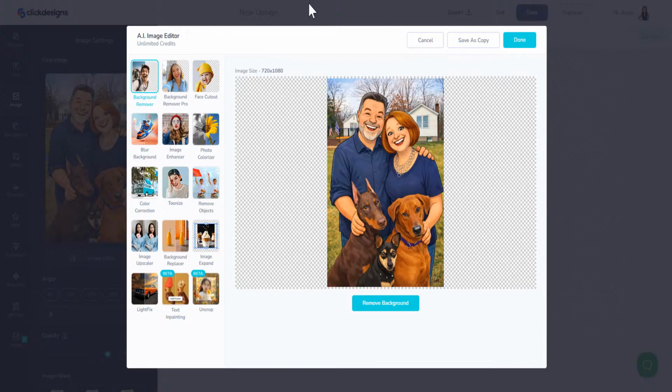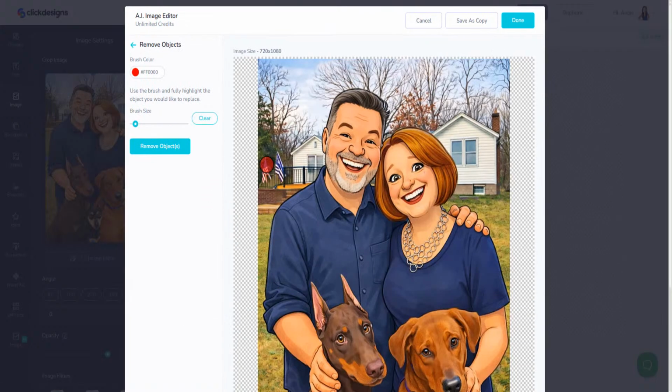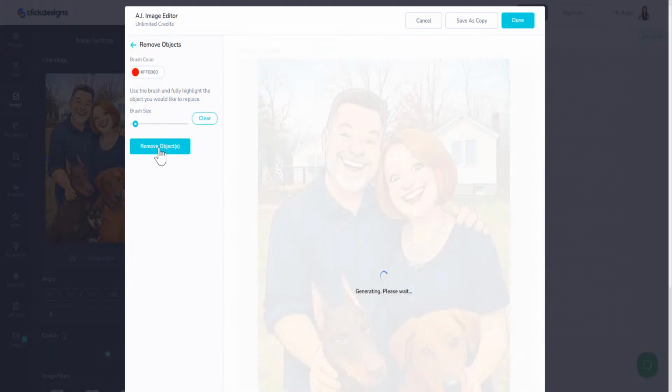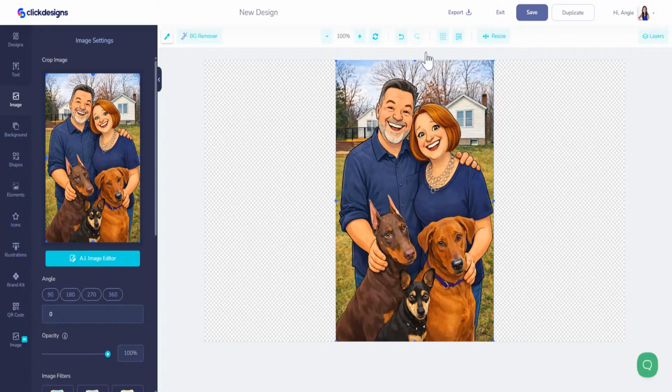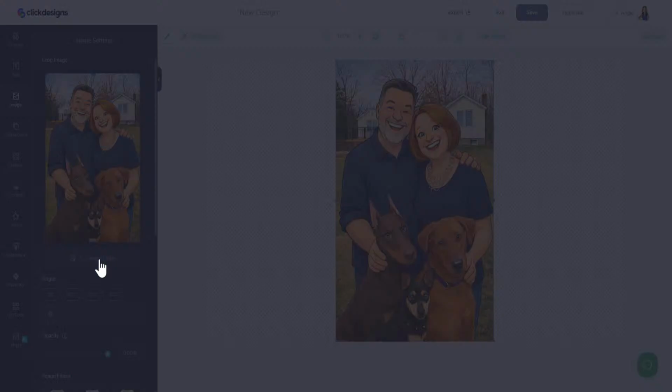So let's remove an object from the background just to show you something. So let's see, remove object. So if we click this button and say we want to remove these flags, I'm just going to use this right here to remove the flag just like that, and you'll see that there's a brush size, and if you click remove object, look at that, the flags are gone. Isn't that super cool? So yeah, you can use that if you want and click on done, and boom, there's no more flags. So you can do some pretty cool stuff inside the AI image editor.